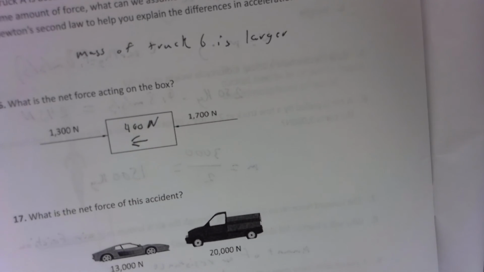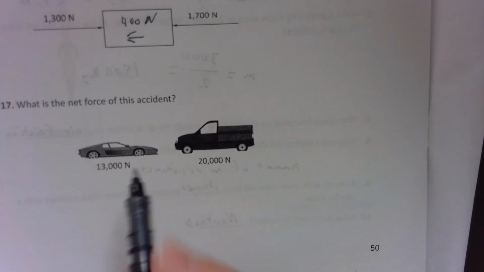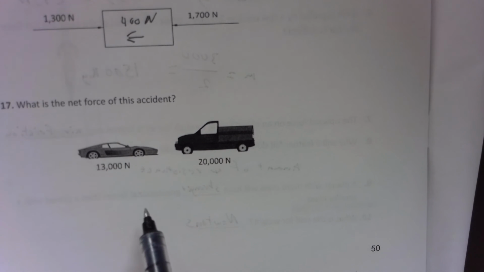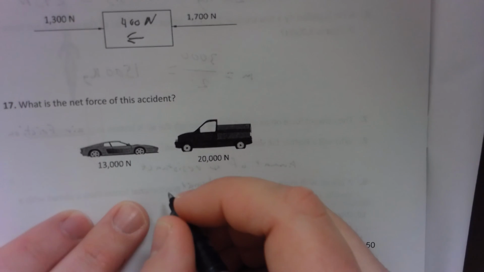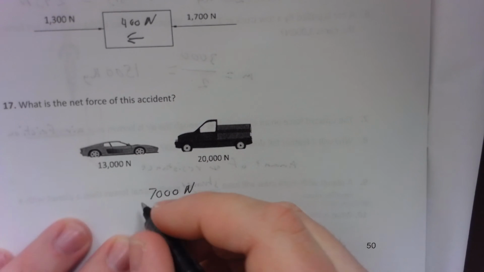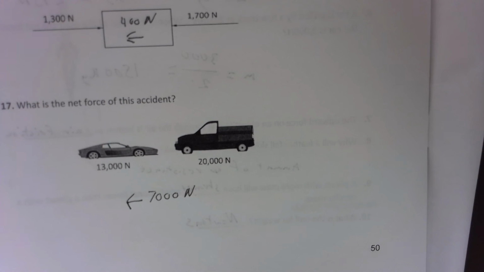For the net force of this object, we have 1,300 newtons moving towards the truck. The truck is moving at 20,000 newtons towards the car. So there will be 7,000 newtons of force being pushed through the car, which is not a good thing for the car. Now, it's low enough that the truck might ramp over it a little bit, but it's still not going to be good news for anybody involved. Too much force being applied, and that's why head-on collisions are so dangerous.